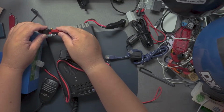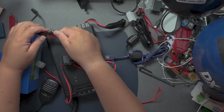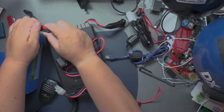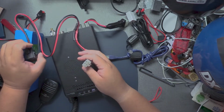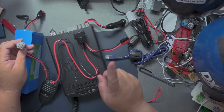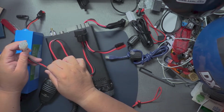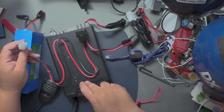So here they see, look at that, can't do that either. No, no. So how do you do that? Right here. See? And now it's placed in there very nicely. Okay, but we won't do that. We'll plug the radio first and then the battery. Let's do that. Okay, so as I was mentioning, I put the Anderson power poles over here on this side, and then this was very, very long. And that's nice that Yaesu gave us a very long wire so that we can easily manage where our battery will be located relative to the radio.